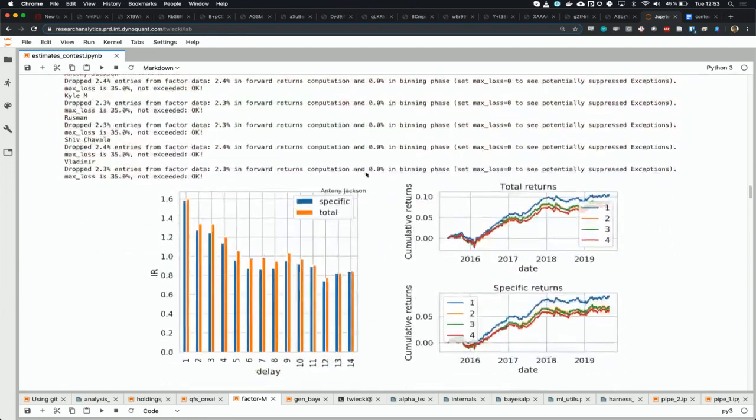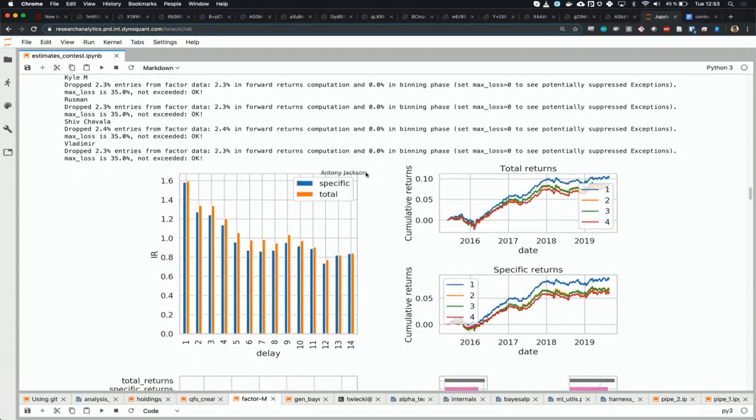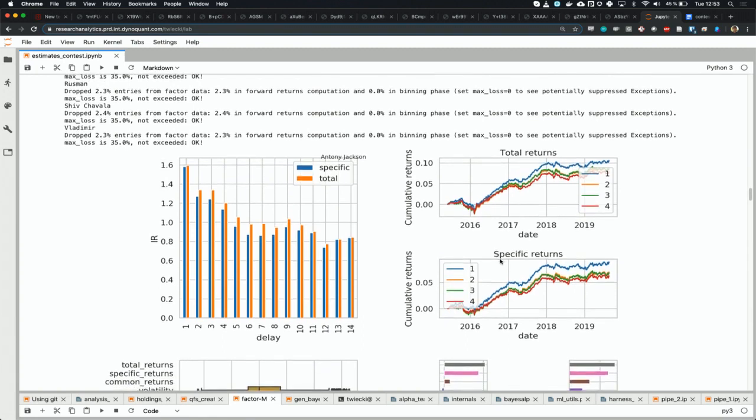Then here now I regenerate them over the out of sample as well. So we ran this on the out of sample, and I thought that was really interesting because we do see some differences here. So this is the factor by Anthony Jackson. We can see that it still does well in the submission, but then is flat in the out of sample. This does not have to mean that there's overfitting going on, because markets change, right? These factors might be more susceptible to regimes in this time period, but it is just something to look out for and monitor closely.